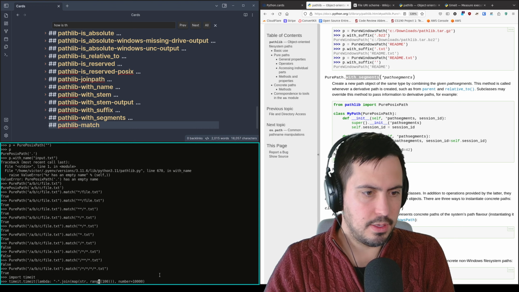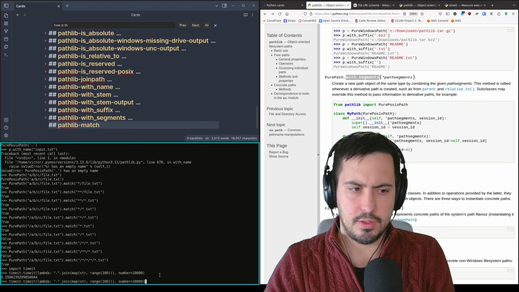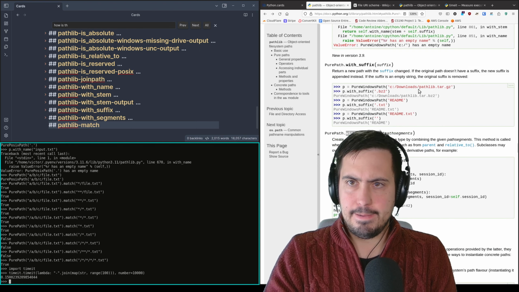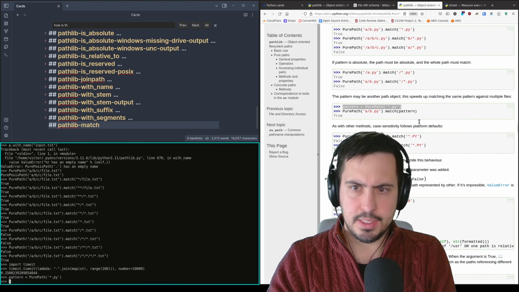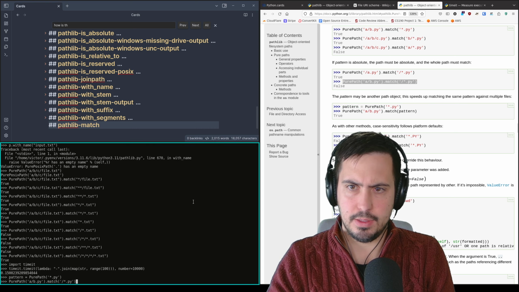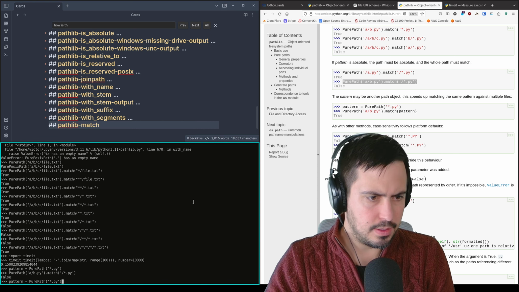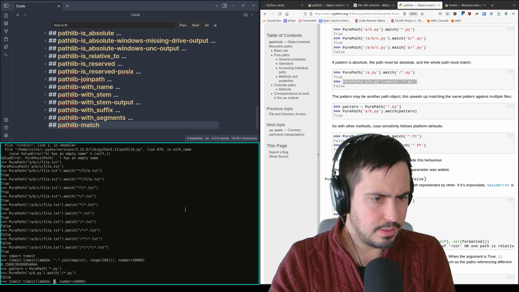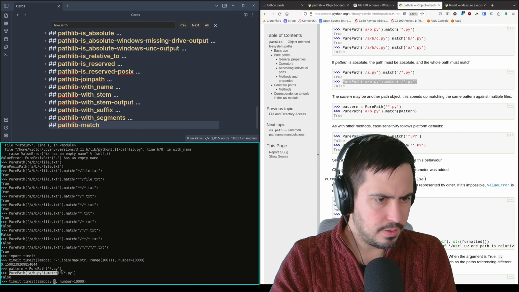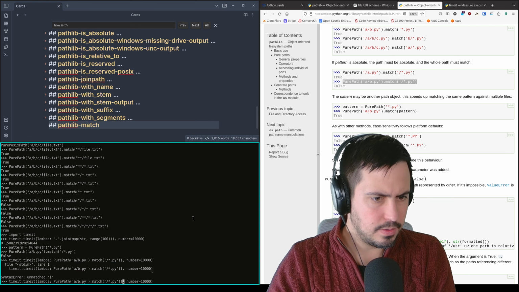So if we time it, the pattern is this, and we want to match this thing. So what is the lambda? The lambda is this thing here. We match this thing. Time it.